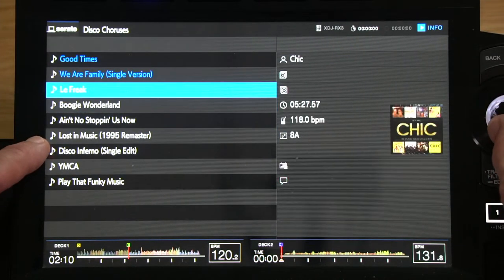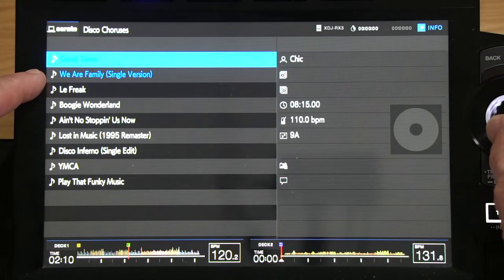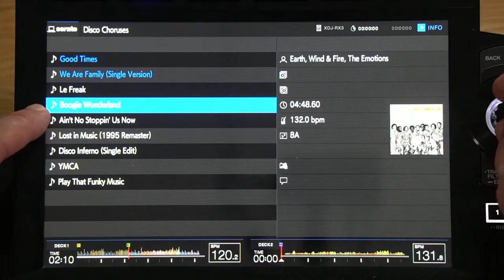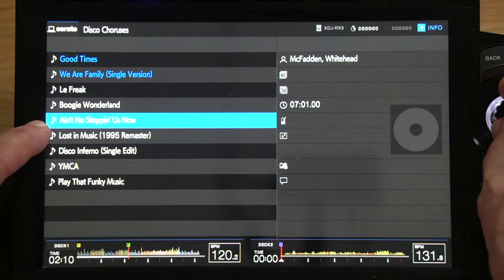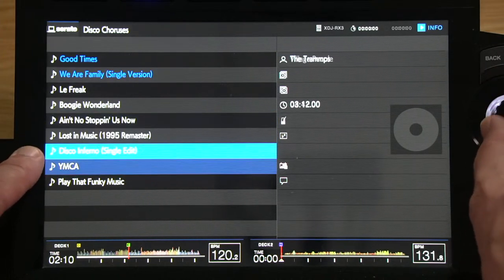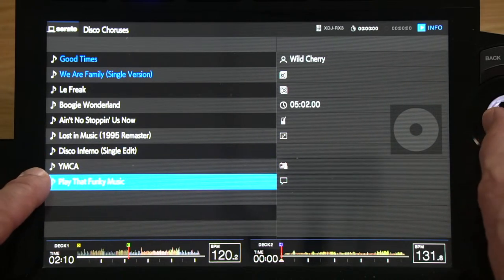So here I've got, we were already looking at some of the songs because I loaded them a minute ago. We've got Good Times by Chic, We Are Family by Sister Sledge, Le Freak by Chic, Boogie Wonderland by Earth, Wind & Fire, Ain't No Stopping Us Now by McFadden & Whitehead, Sister Sledge's Lost in Music, Disco Inferno by The Trammps, The Village People's YMCA, Wild Cherry, Play That Funky Music.